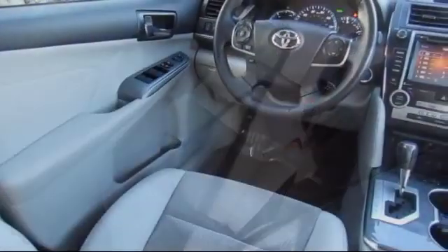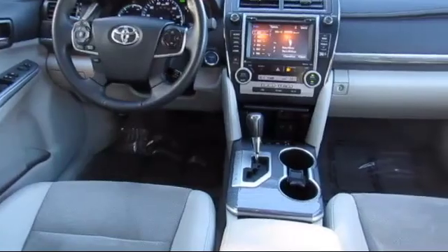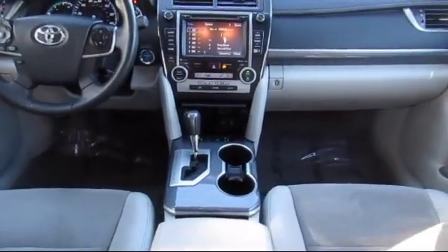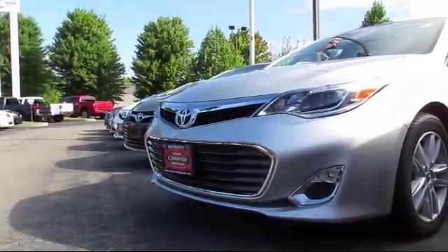You'll see why Toyota of Dartmouth has been the South Coast's dealer of choice for over 17 years. At Toyota of Dartmouth we have the price promise, which ensures our customers get the right vehicle at the right price, so you don't have to waste your time shopping around or worrying you paid too much.